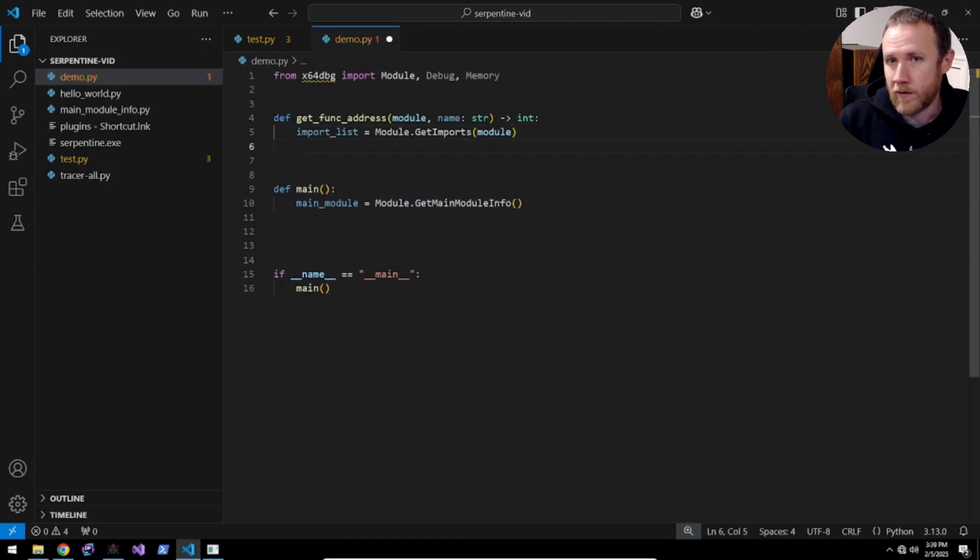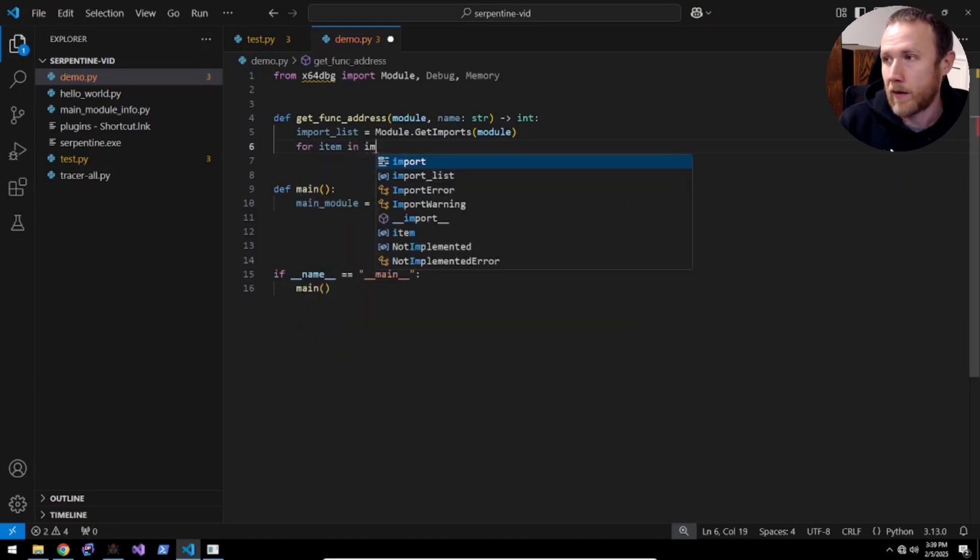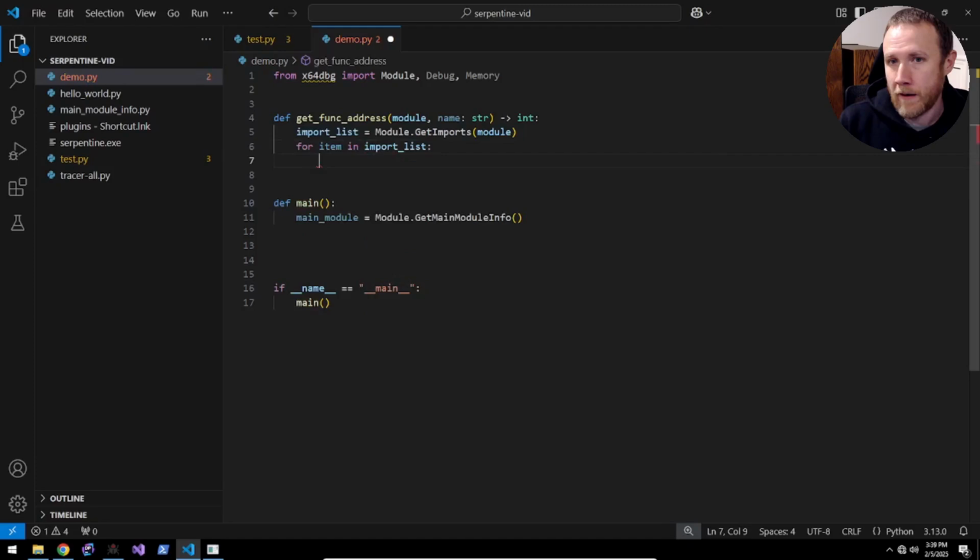What we just need to do is find where the name of the import is the one we pass in. So we'll say for item in import list, if item.name. I didn't know this right away, but this is where I use a test.py.